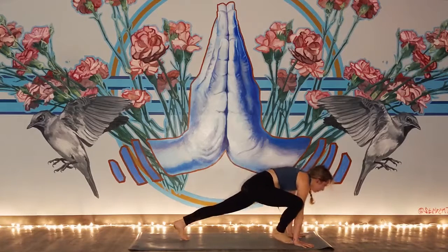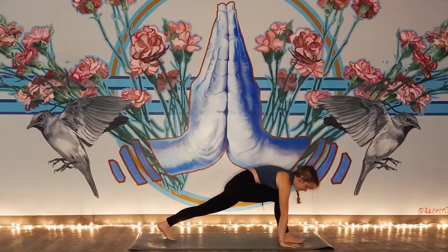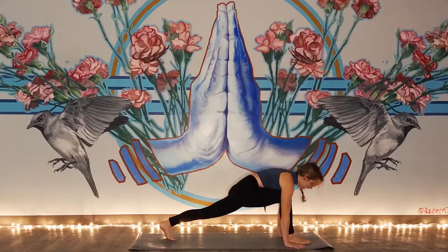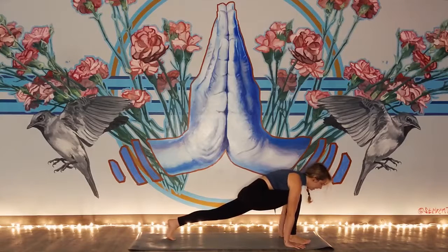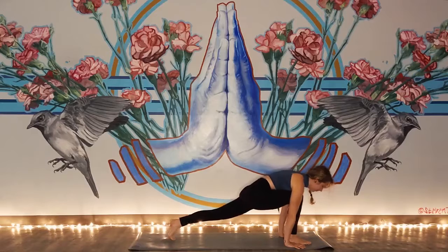Finding a low lunge, bringing the hands onto either side of the foot, making sure that your feet are long enough apart so that the ankle is before the knee or in line with the knee, and making sure that your feet are again nice and wide so you feel supported. And we'll start nice and high, maybe finding a little bit of rock again.